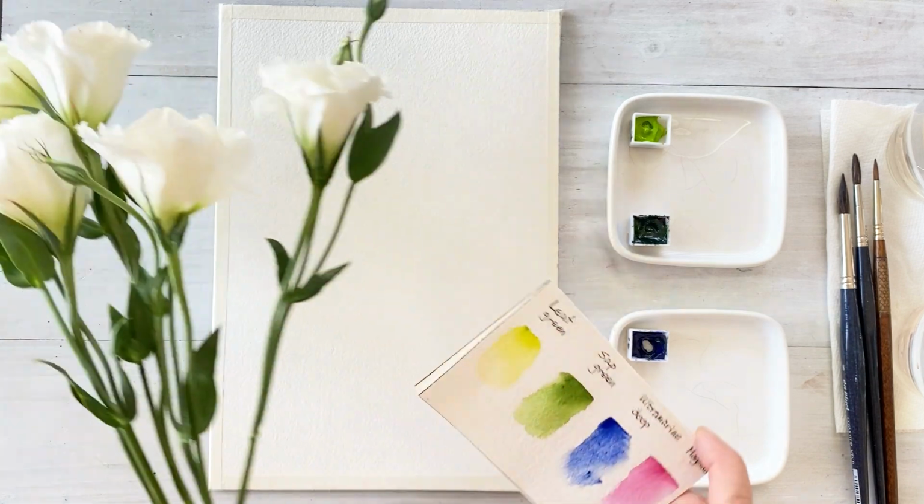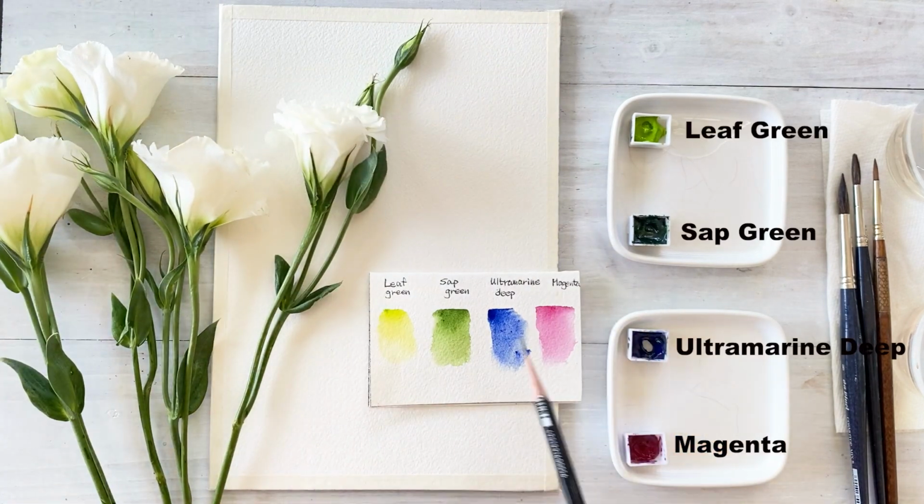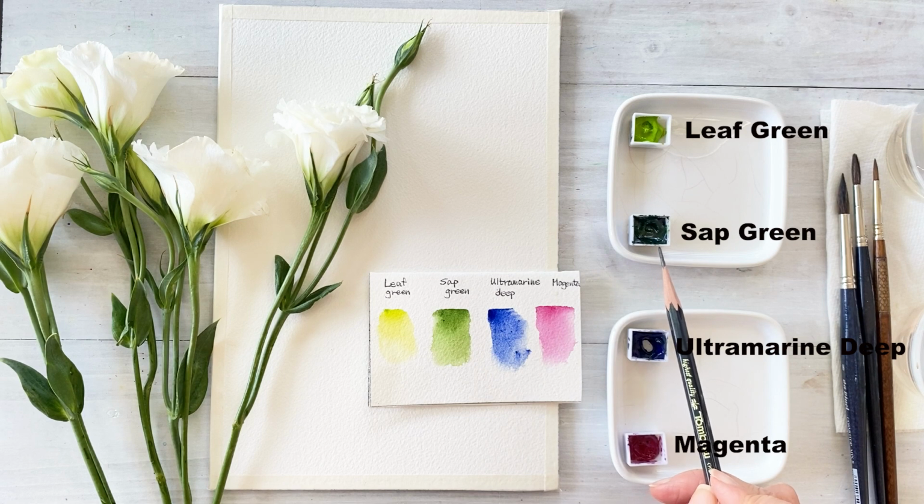The colors we'll be using are leaf green, sap green, ultramarine deep, and magenta.